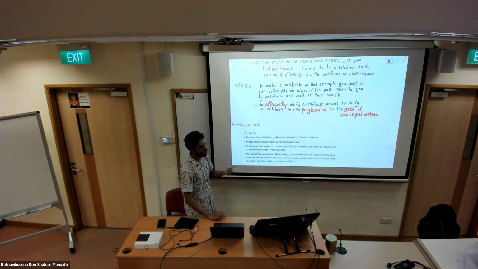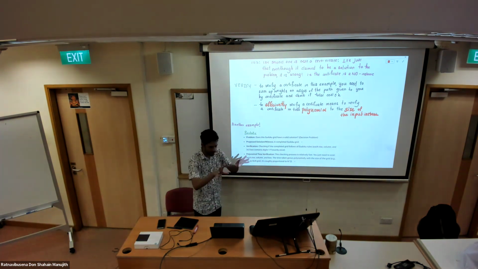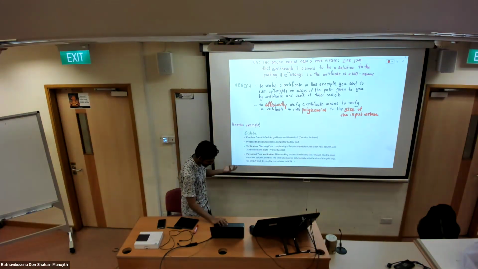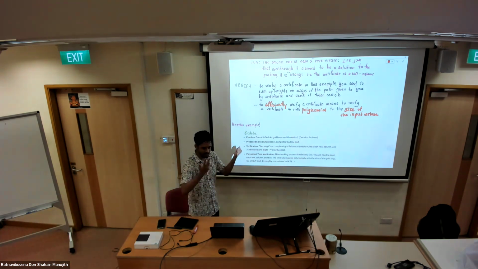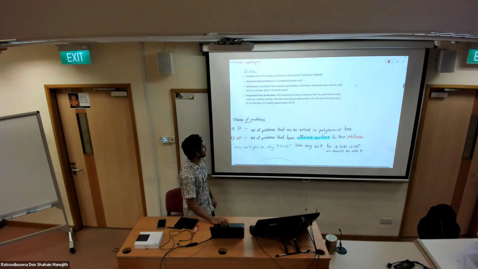So that's the difference between the problem and the instance of the problem. So the problem is Sudoku. The instance is a certain grid with partly added numbers here and there. That's the instance of the problem, right? And then the proposed solution is verified. The certificate is someone solved the grid. He says it's correct. Let's check it. That's verification.